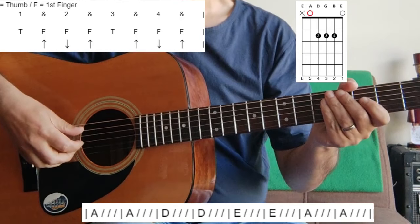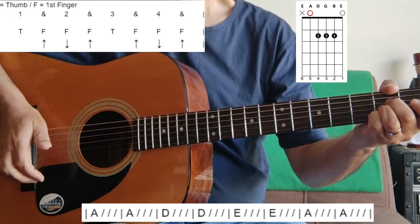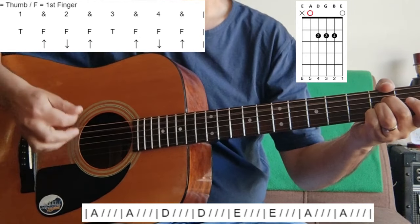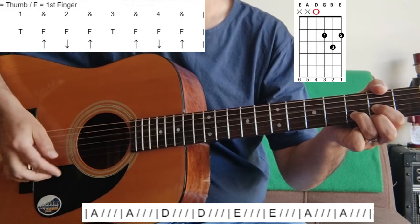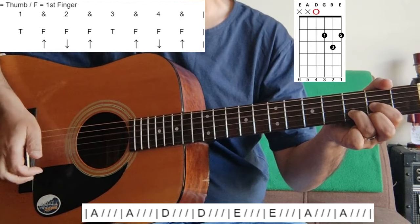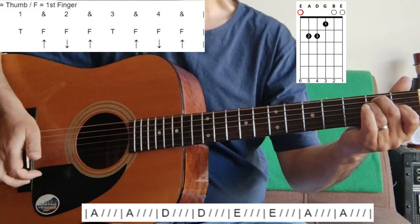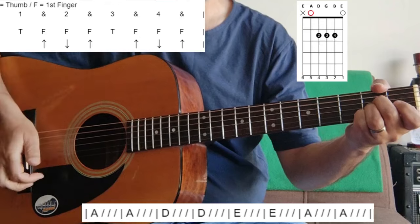We'll go around the chord progression three times and then finish on the A chord to give it a bit of closure. One and two and three and four and, one, two and three and four, one and two and three and four and.